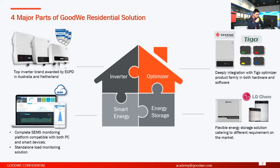So next part will be the energy storage one. The energy storage, you just heard about the detailed introduction about our energy storage solution. So what I want to emphasize here is that apart from those hybrid inverters, we also have the AC coupled solution. So together with the on-grid inverters, you can realize energy storage purpose or function as well.